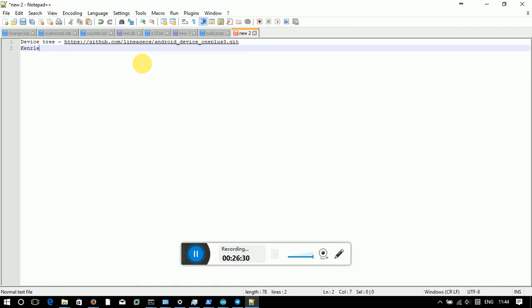Then you need the kernel. Sorry. So you need the kernel. For the kernel, you have to go to http://github.com/LineageOS/android kernel OnePlus msm8996.git.